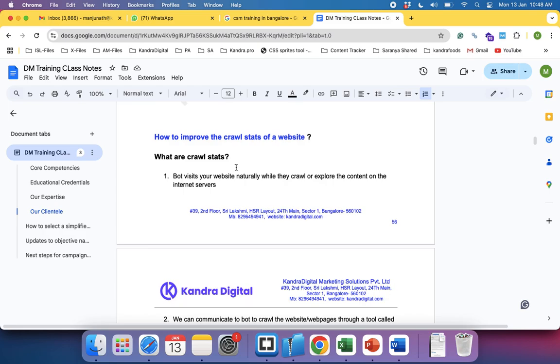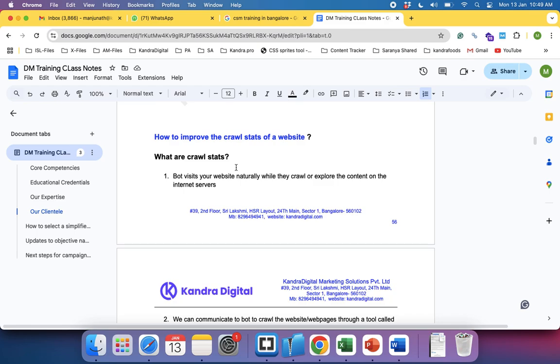It can be first position, first page, or fifth position, third position, or any position on the search engine. But crawl frequency is not really ensuring you to be on the top. CTR is what is moving your website to the top, but CTR is also not really assuring you of placing your website in the first position. Engagement is the one that is retaining you in the top position, right?